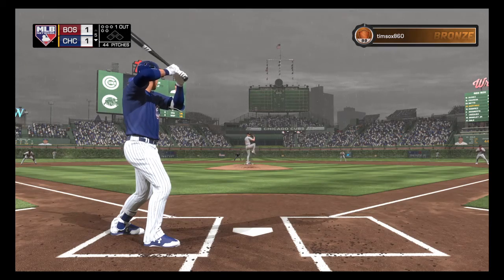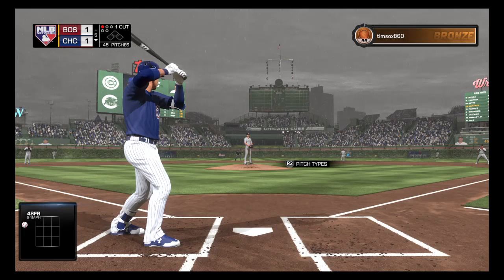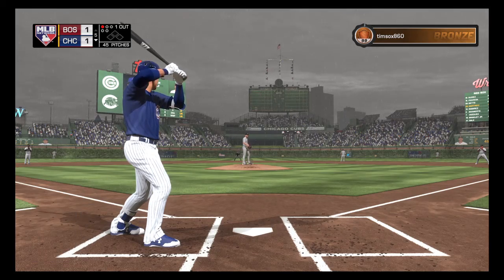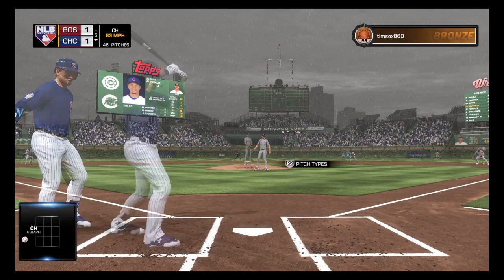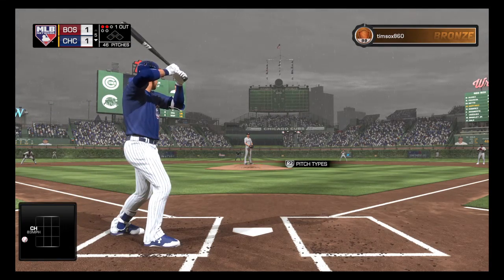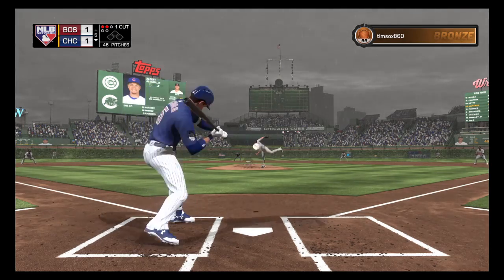John Lester is retired for the first out in the bottom half of the fifth. Albert Almora comes on with one away as he looks at a ball. It's 1-0. Look out. 2-0 now. Pretty easy takes to start out this at bat. None of those pitches were even close to the strike zone.